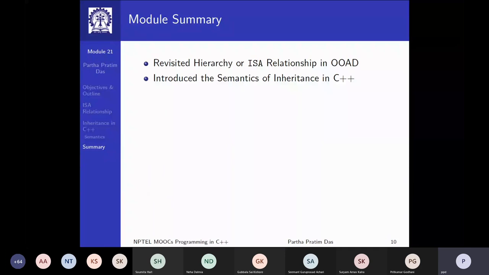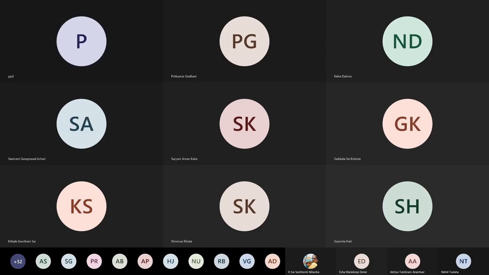So this is what we have introduced, the is-a relationship. Let me stop for a while and see if there are any questions. Is there any question on the introduction of the notion of is-a relationship?